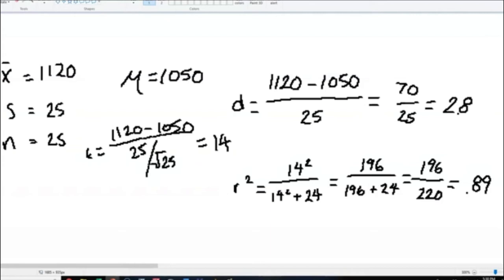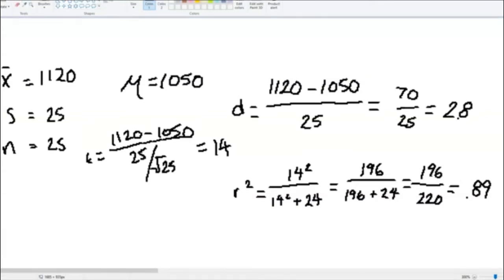So some of the guidelines for determining the size of the effect, everyone has slightly different rules. Cohen's D is really standardized because Jacob Cohen, who developed Cohen's D, published his own. So everyone uses his, but R squared isn't quite as consistent. I think your book gives slightly different values than I've given here, but both sets are common. So 0.01 is considered a small effect. That means that only 1% of the variance is explained. 0.05, the medium, and 0.15 large. But some people use 0.01, 0.09-ish, 0.1-ish, and something like 0.25. So not everyone agrees, but they're kind of guidelines.